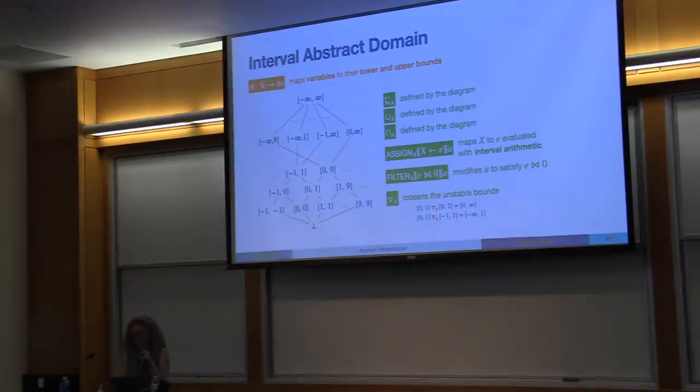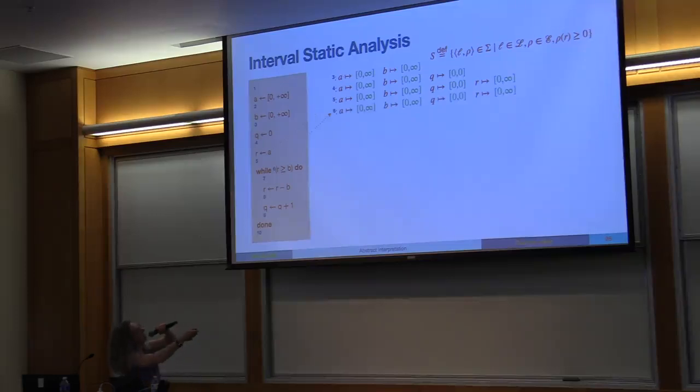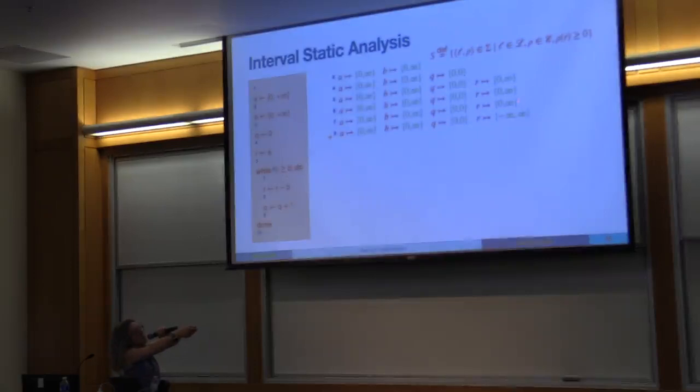I'll just conclude with the example and then I'll let you take a break. In the same example as before, the ranges at the beginning, you see these are just the ranges where we can pick the values. Here, the range is 0, 0. This is 0 plus infinity. Here also same, nothing changes. What changes is here. It's a sad story because we are not proving the property yet, but in this case, again, we have 0 plus infinity minus 0 plus infinity. Unfortunately, this gives us minus infinity plus infinity.